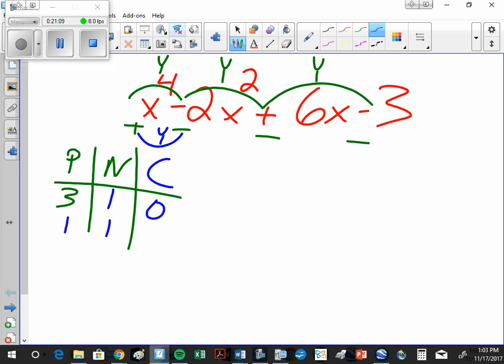1, 1, 2. What would another possibility be? There aren't any. Because remember, if this number is odd, then every number in that column has to be odd. And this number is odd. All of the rest of them have to be odd. Why don't I do 1, 3, 0? Wouldn't that work?